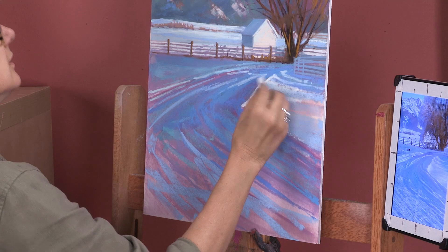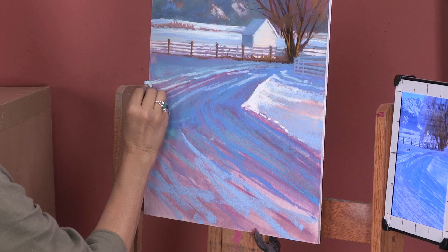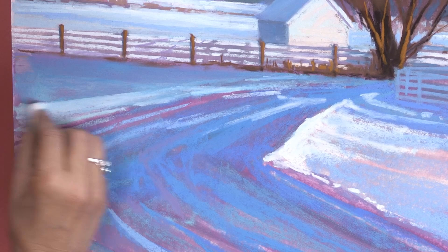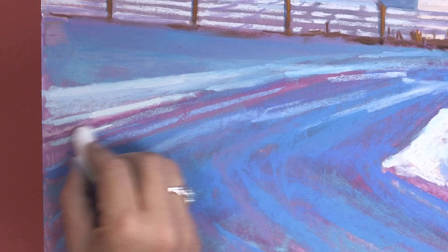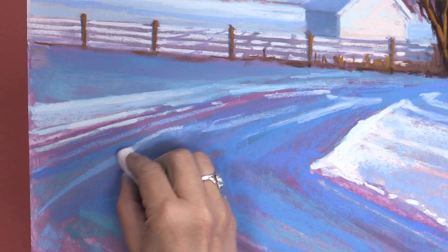So this light is going to come down here and fly across here. There's this ridge here that's pretty flat — it's actually catching light. The upper edge of this is flipping up a little bit, so maybe I will pick up some of that bright white and make that upper edge flip up. Because I've built up all these layers, I can carve into this and put something like that down. I can grab a few areas of the bright white just for emphasis, but I'm not ready to commit completely to that yet.